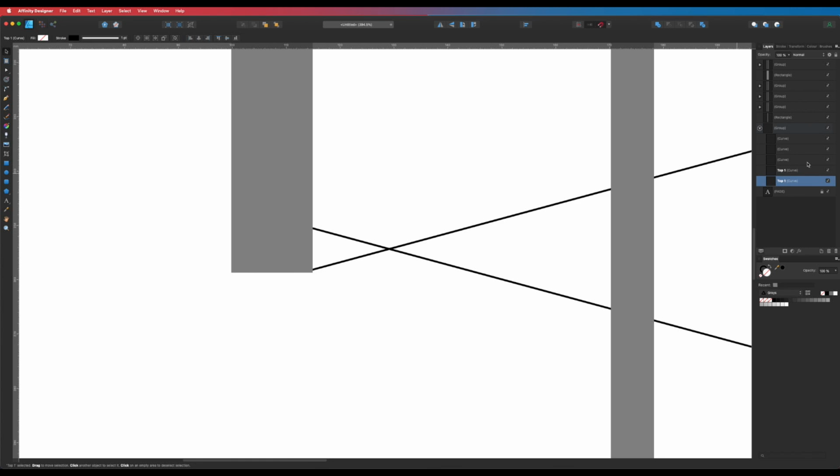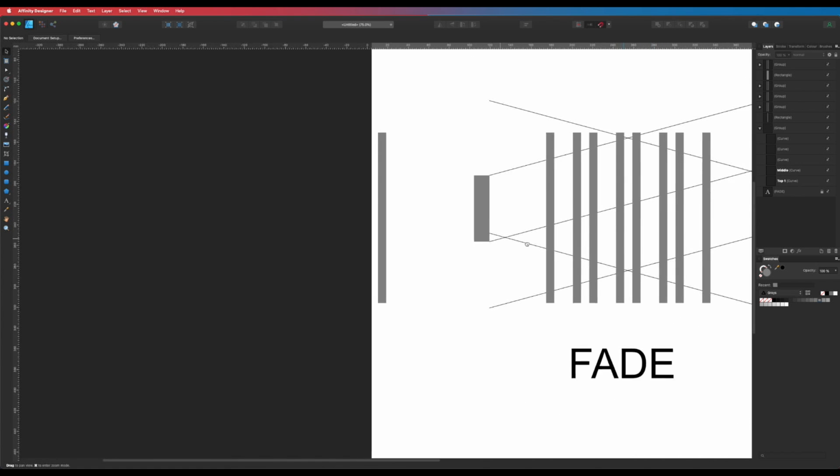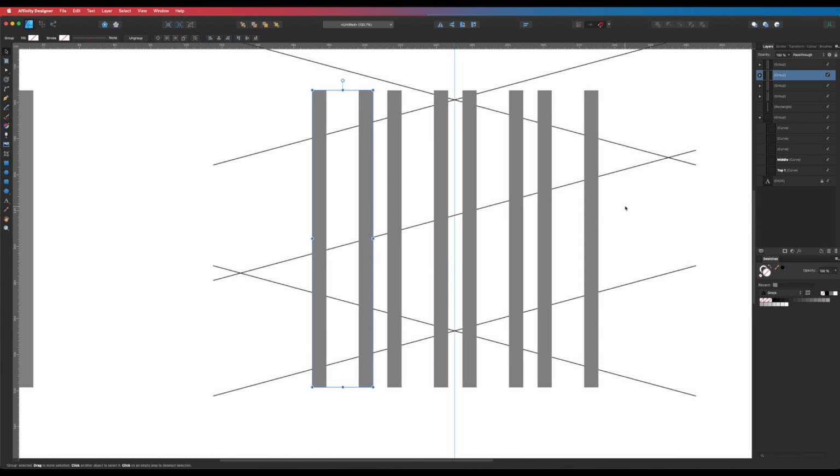Where's that top one? It's this one here. This is now my middle one. Told you we're going to be renaming these. Middle. And that's my middle one there. And just drag that down. There we go. Perfect. Right. Now we've got a middle line there. I'm going to delete this one. And let's zoom in here.